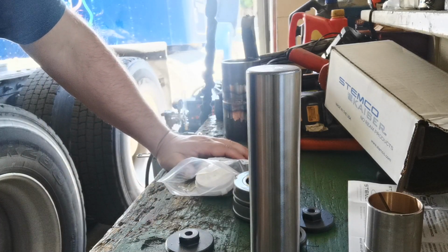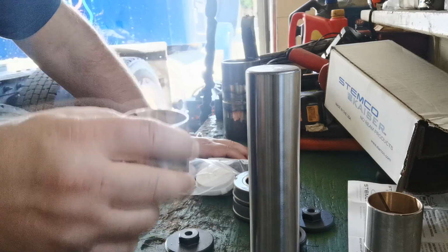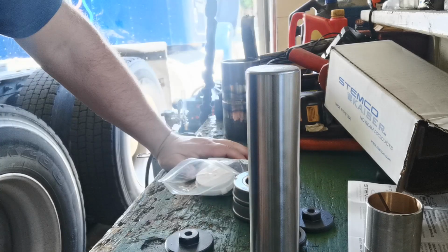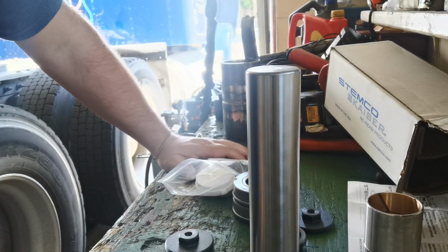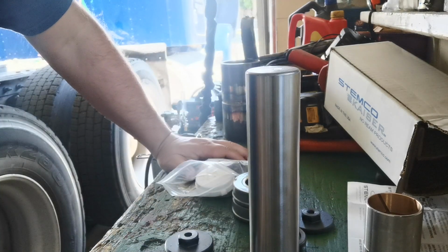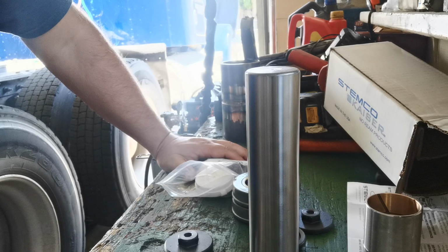What I'm thinking to do is remove this old one and put a new one without moving any parts, just do it on the spot, and I hope it's going to work for me. We're going to go and start to do it. First of all, we're going to jack up the front wheel and see how it works.